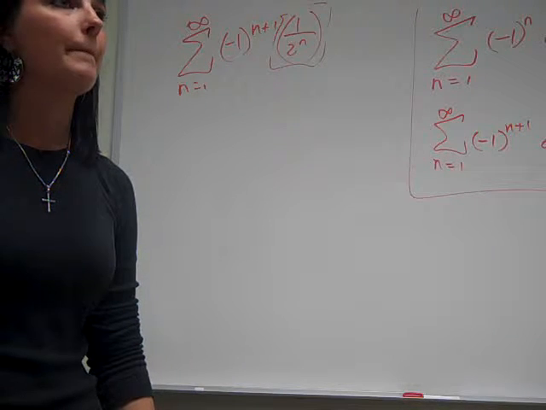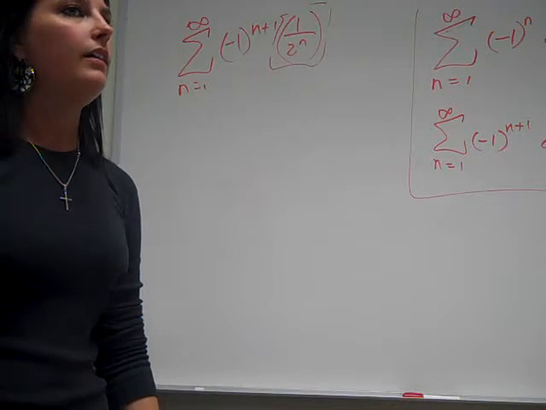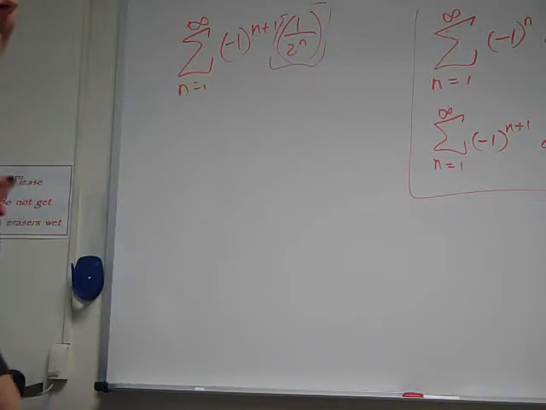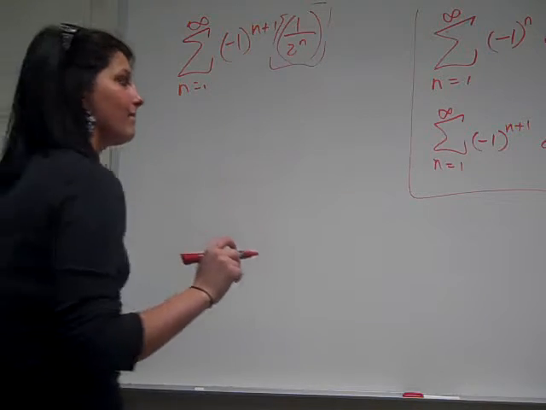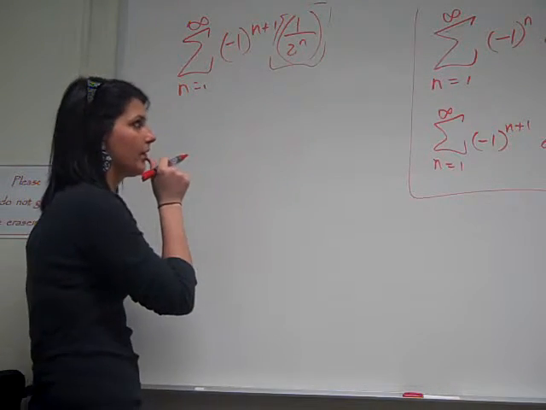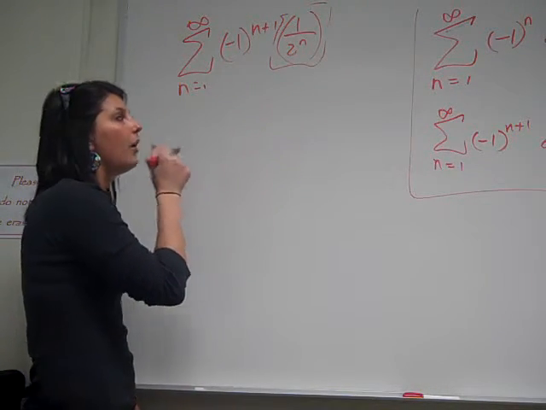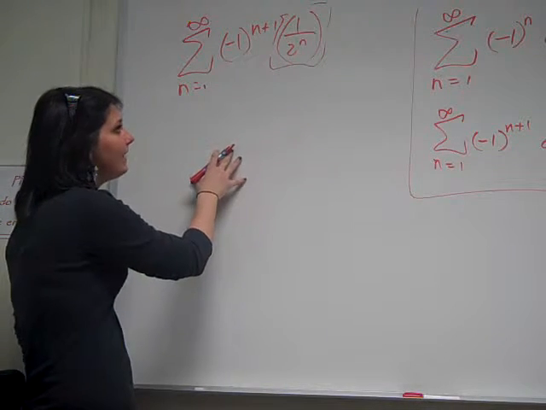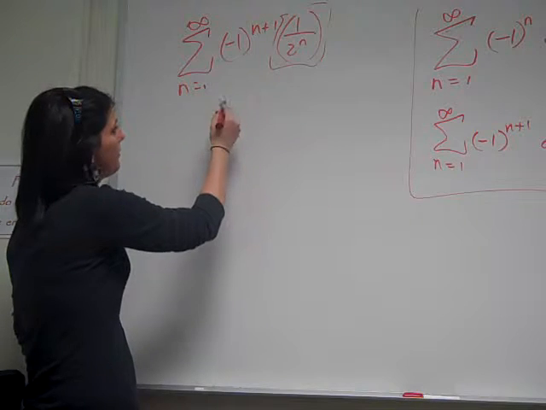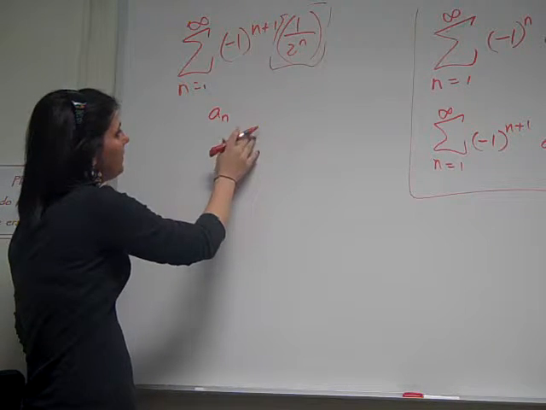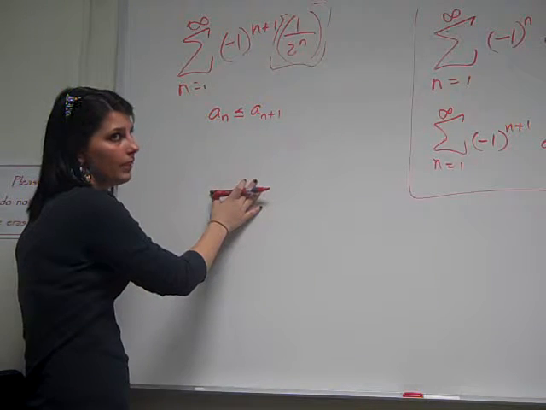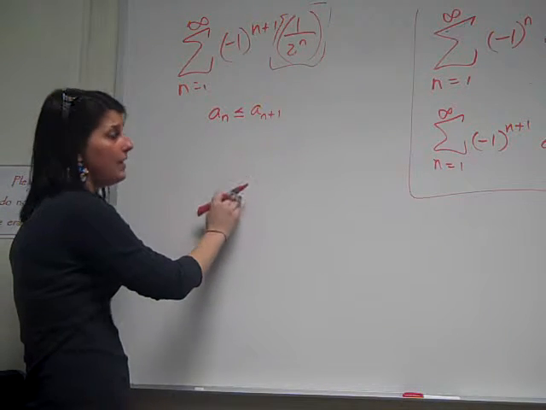Well, non-increasing. What does it mean to be non-increasing? Staggering decrease. It goes low for a while, and then it goes back up, and then it goes back. Stair step down. Right. As long as it goes down. Right. Okay. So to say that it's non-increasing, it means that a sub n is going to be less than or equal to a sub n plus 1. Alright, so it's just a little bit different than straight decreasing.